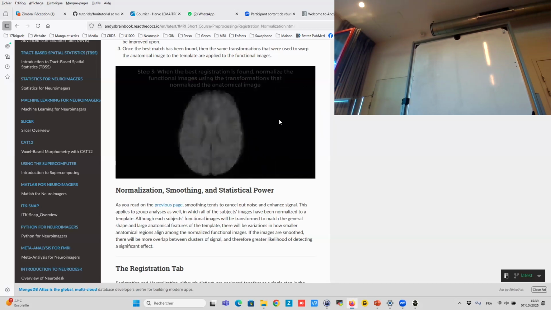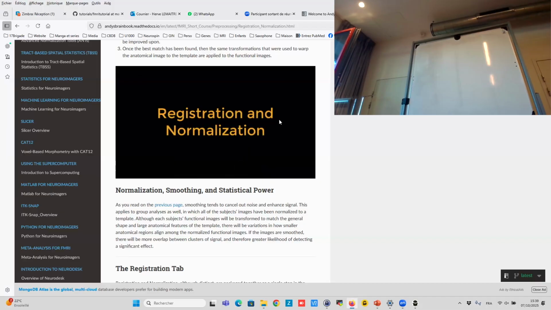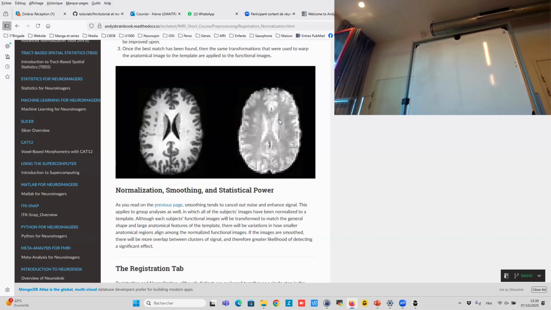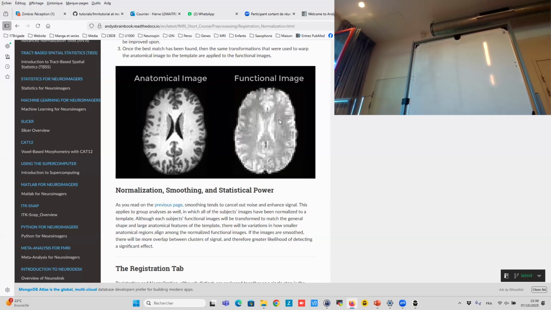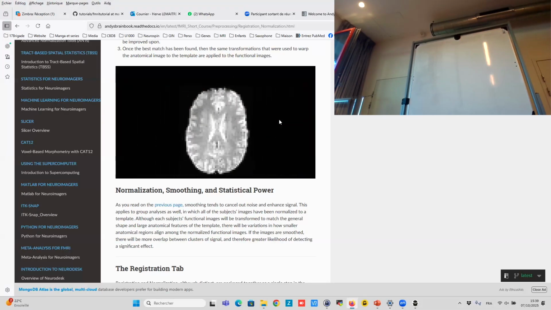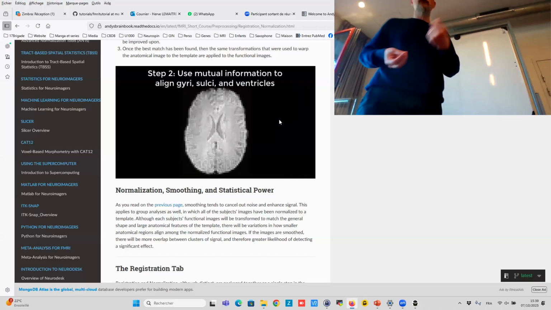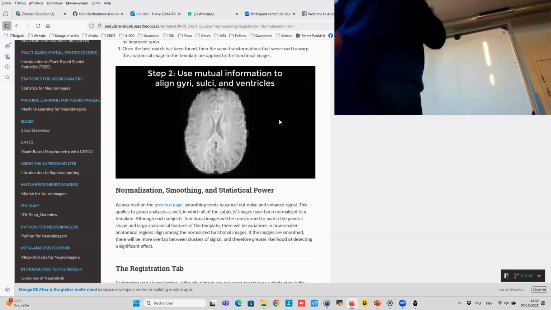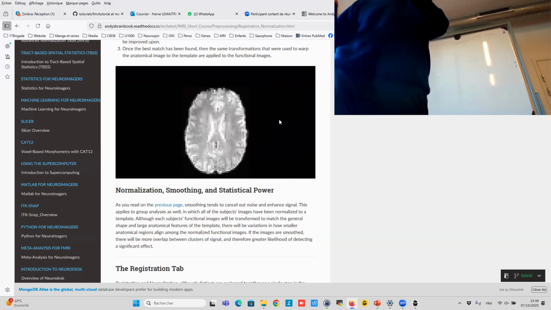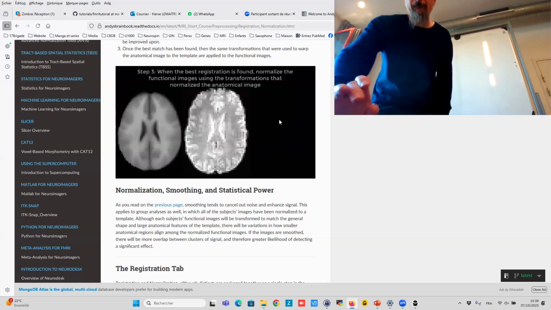And there is this rule of thumb: the amount of smoothing depends on the size of the signal you want to get. If you expect to have a large effect, you can increase the smoothing, say 12, 14. If it is small, you need to keep your smoothing kernel very low. But that is a rule of thumb. People at the beginning were using 14, now we are using 8. It depends.